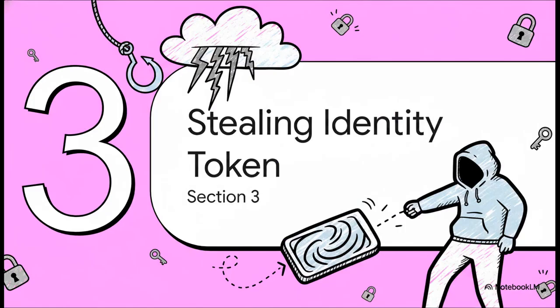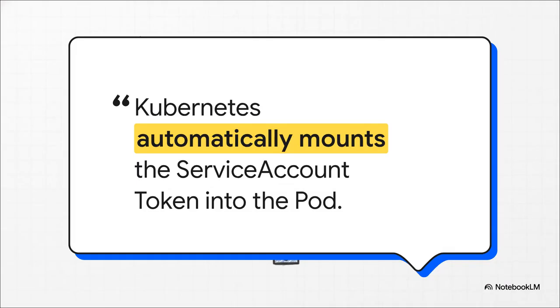Now that they've got a foothold, we enter Phase 3, stealing the identity token. You'd probably think the hacker immediately starts hunting around for customer data to steal, right? Nope. They look for credentials, and this brings us to a frankly shocking default behavior in Kubernetes. By default, it automatically mounts a service account token right inside the pod. It is literally like a company issuing a master keycard and just taping it under the reception desk for anyone to find. An attacker just has to peek inside a specific local directory, and boom, there it is.